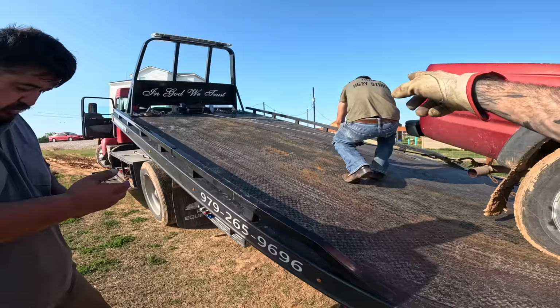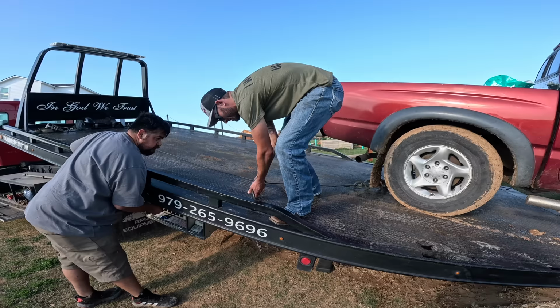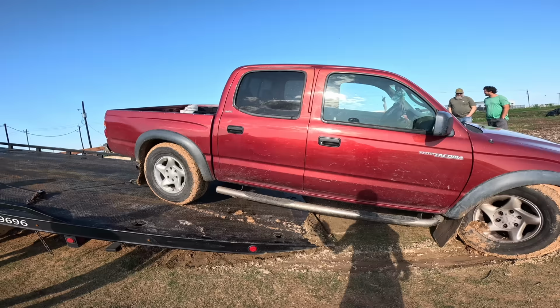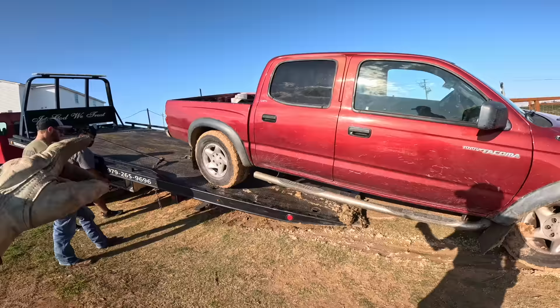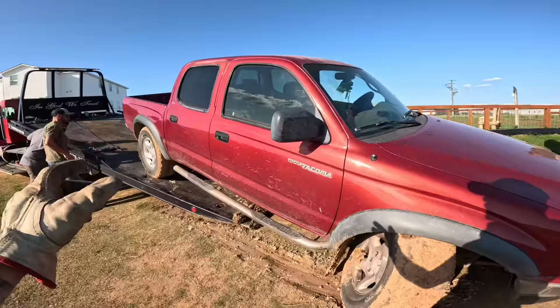Here in just a second, you'll have to let off on the winch. Let off on the winch a little bit. Anywhere in there would probably be good. That should be good there. We'll have to watch that. Try to go in nice and easy. Looking good. Go a little bit more. All right, go ahead and take that out. Snug it back up and I'll put it back in neutral.